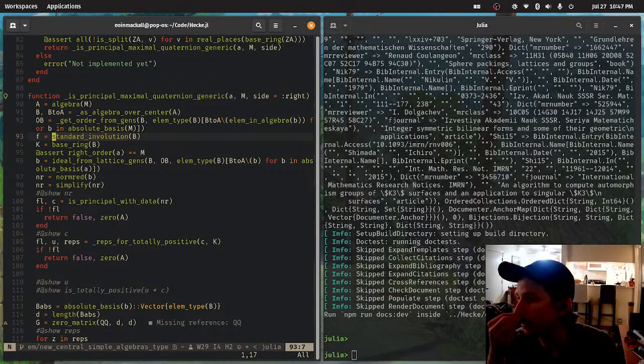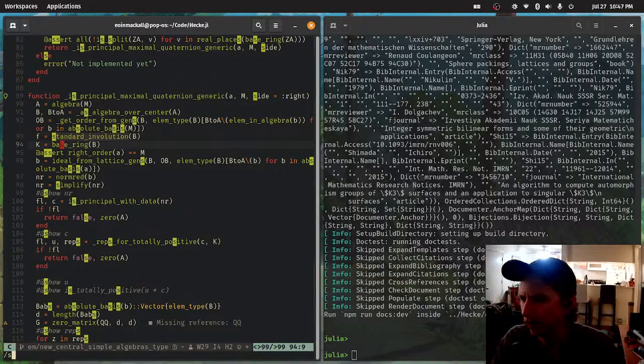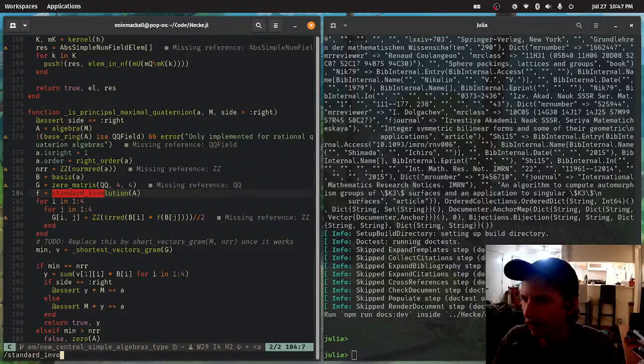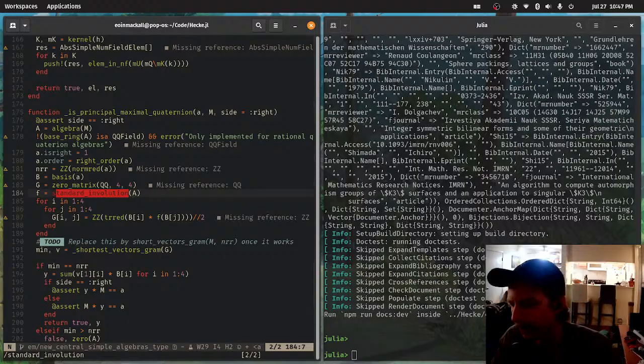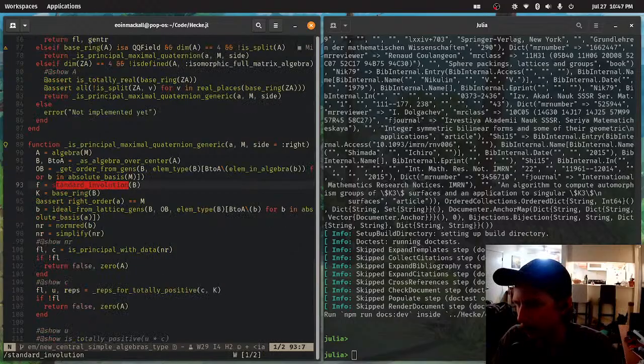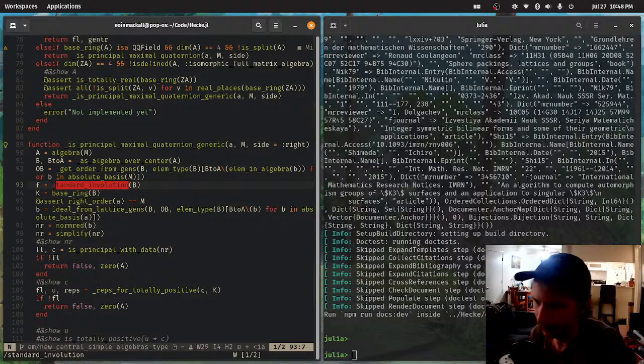Calling standard involution on B. Just have to check if B is supposed to be a quaternion algebra then, or what?